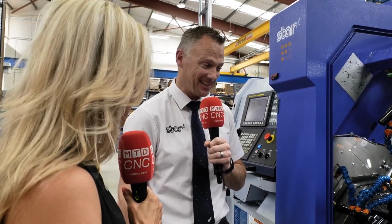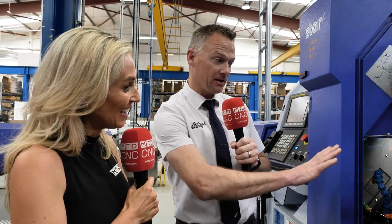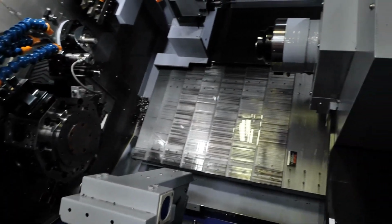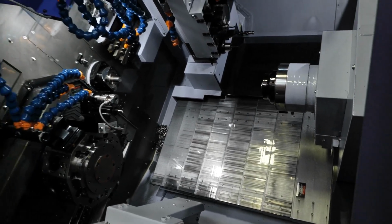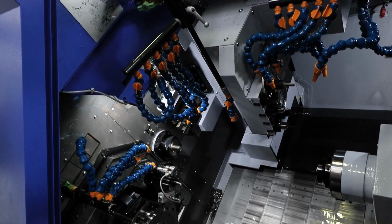Yeah, it's a very beefy machine, yeah, nice sturdy casting. Beefy machine. Yeah, the technical term there. Yeah. The slant bed as well to help with the swarf control, so all the swarf will drop into the bottom of the machine, so that's a nice design feature as well. And like the guys have said, there's a lot of power in this machine, and it's given them the confidence to take the big cuts.